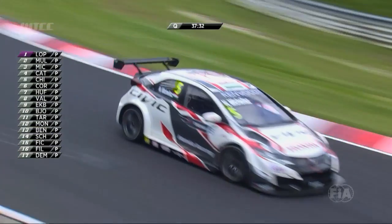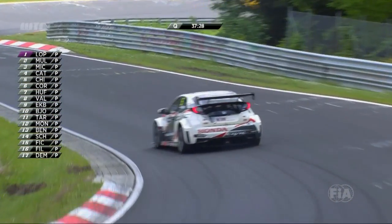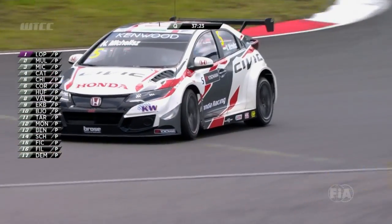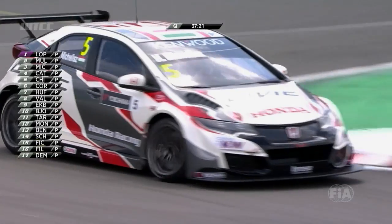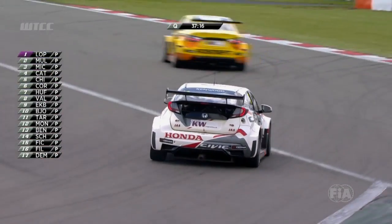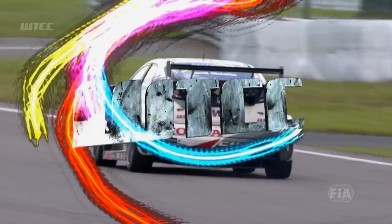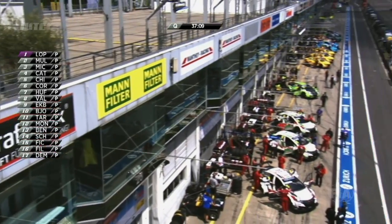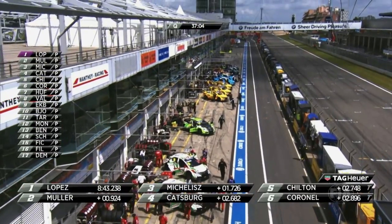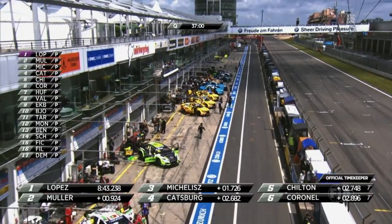There you can see Norby working hard around this circuit, and there are so many different corners. There's not a single constant radius corner here once you get off the Grand Prix loop. Everything bumps and rises and drops and dips and rolls away from you, rolls towards you. It's just the most remarkable variety. Like you said earlier, like a rally stage, every single corner is different, and particularly here, even in a race, it's nearly 10 minutes since you last saw the corner. Anything could have happened in that time. Yeah, absolutely.